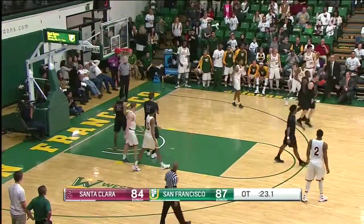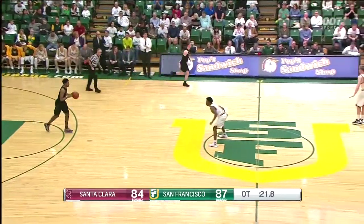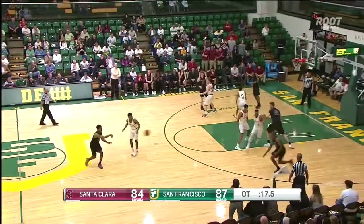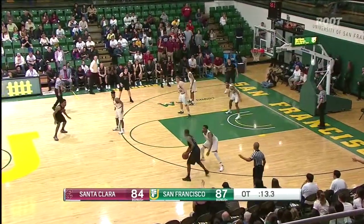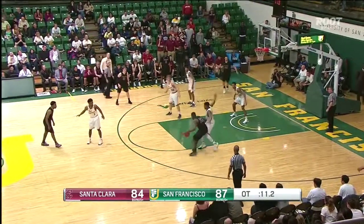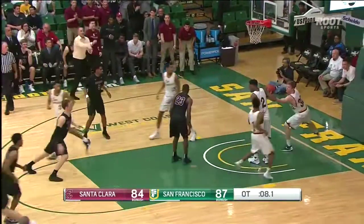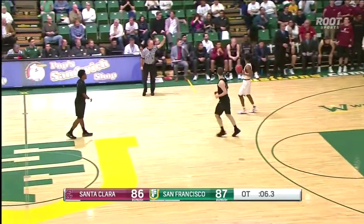And he carried it. The ball on the dribble came up a little strong to the rim and see if he can make something happen. So let's see if Fagan, they screen for him, they get it to Brownridge. So they're going to let Brownridge go one-on-one. See if he can take Ofoegbu. Inside, and Brownridge with a power move. Now it's 87-86, and they do. And they foul Watson.